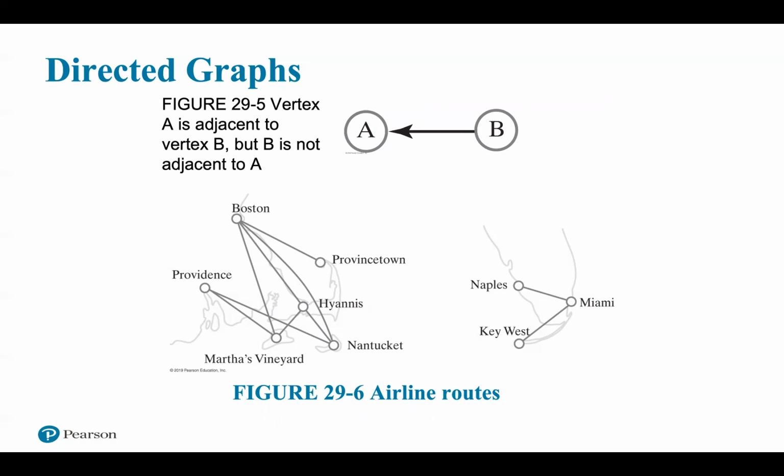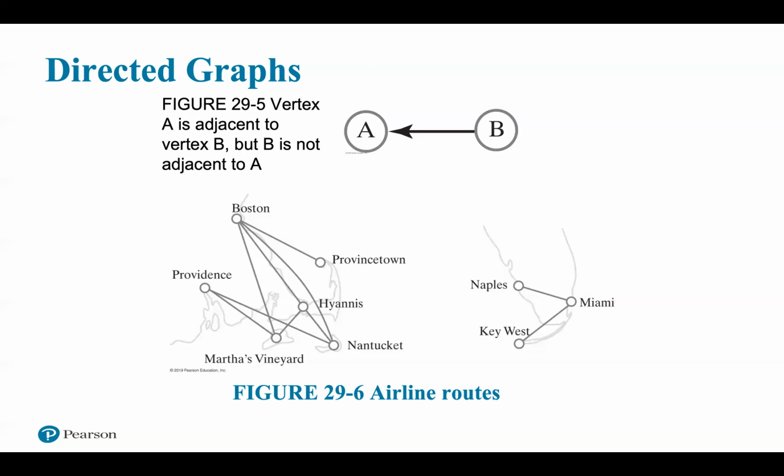In a directed graph, vertex i is adjacent to vertex j if a directed edge begins at j and ends at i. In figure 29.5, vertex A is adjacent to vertex B, but vertex B is not adjacent to vertex A. That is, vertex A is vertex B's neighbor, but the converse is not true. When convenient, we place vertex labels within the circles that represent the vertices, as in figure 29.5, but sometimes the vertex labels will appear next to the circle, as in figure 29.3.